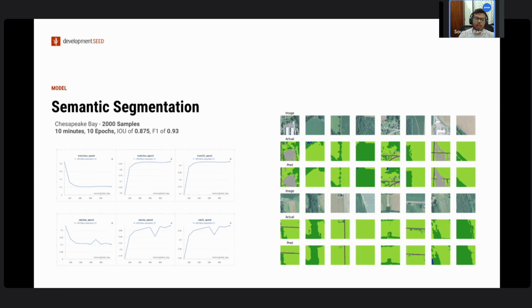But the other interesting thing is if you look at the loss curve, the learning happens in the first or the second epoch. After the first or second epoch, the model has already learned and it's pretty good at segmentation. If you see in the visualization as well, the first one is the image, the second is actual, the third row is the predictions. You can see after 10 epochs, the model has already learned a lot of the features and is able to do it pretty nicely. So after the first two epochs, the model is pretty good. After that, it tries to over-optimize things.